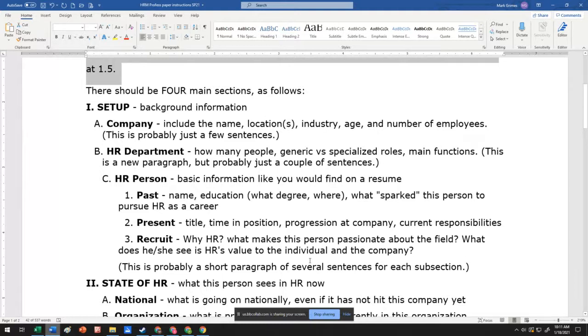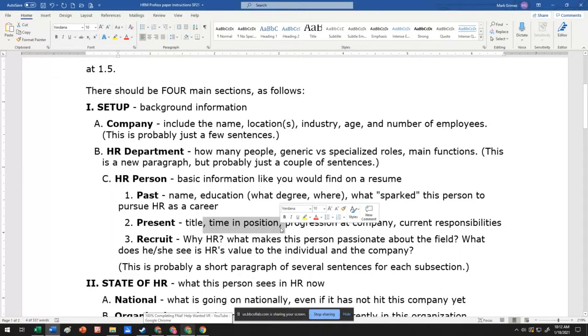So once you've given me information about the company itself and the overall HR structure, then get into this person and tell me, first of all, what brought them to where they are today? What's their name? What kind of education, degrees, schools they attended, topics they studied, that sort of thing. And at some point, either they were told to do HR or they decided they want to do HR. But what was it that made them say yes when the opportunity arose? If they were in accounting and somebody said, we'd like for you to do this HR thing, what made them say yes? If they pursued HR intentionally, what caused them to go towards that field?